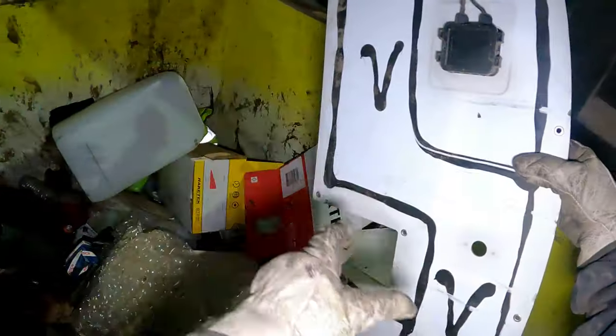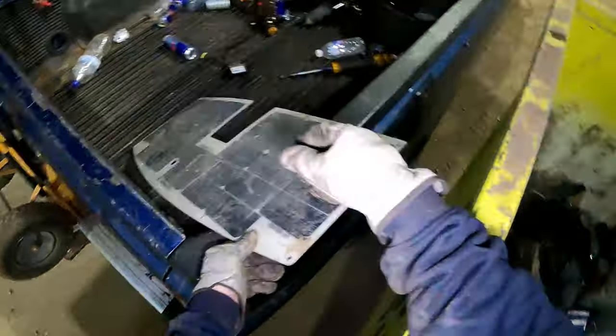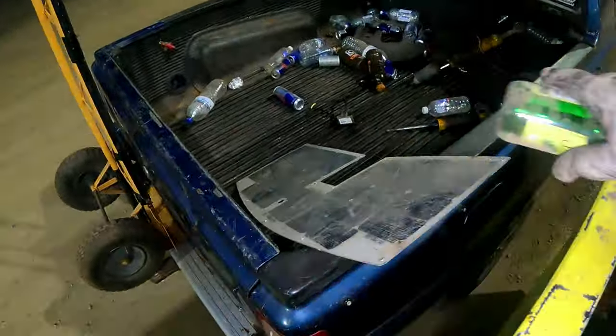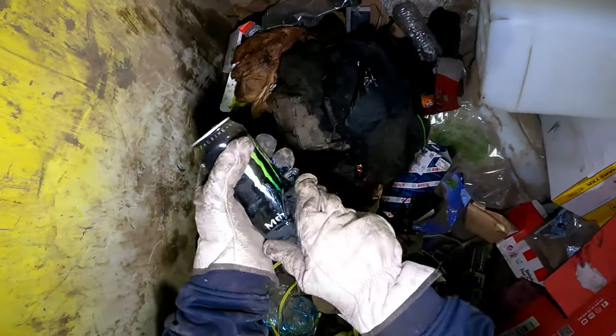I might take that home, see if it's got some power. I've got a solar panel multimeter. You can test to see if they still work. Only because I'm in the travelling game. Like me, travel on. See if your solar panels are still working. Bought it off Amazon. Good old Amazon. Can't go wrong with Amazon.